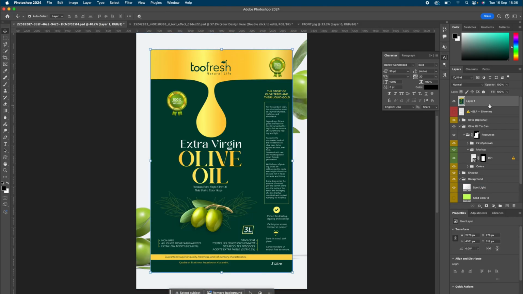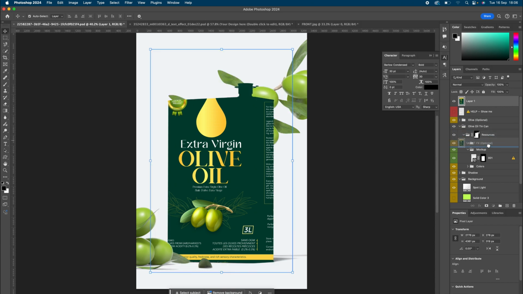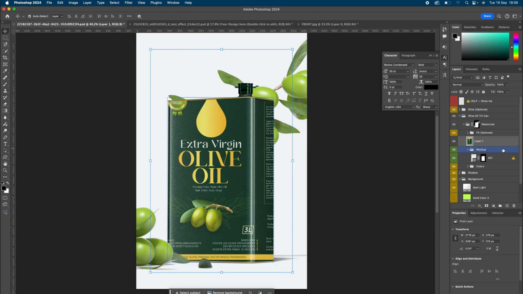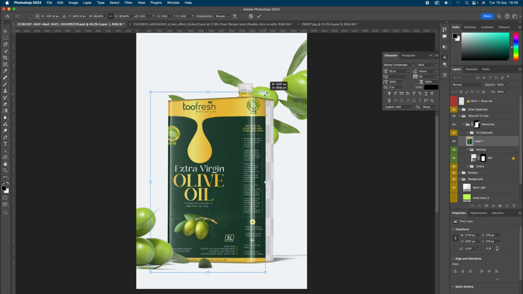Then I'm going to bring it close to the mockup. When I do that, as you can see, it automatically snaps into the tin can. When I leave it there, all I need to do now is just adjust the design to fit the tin can.